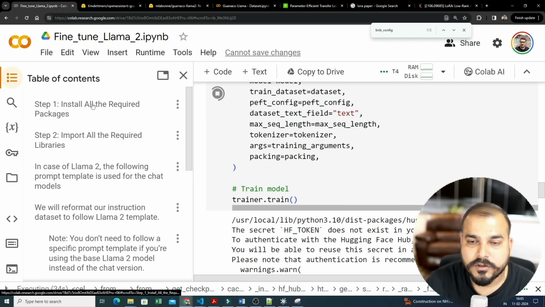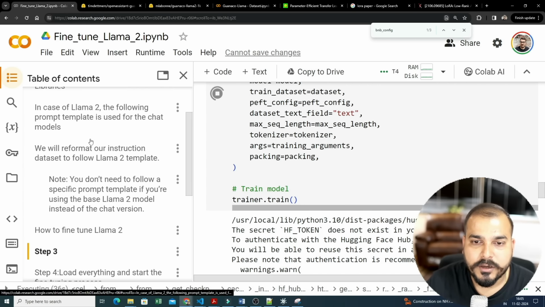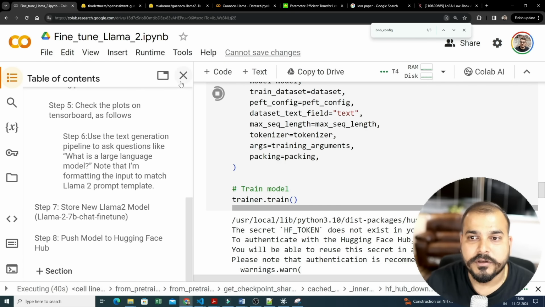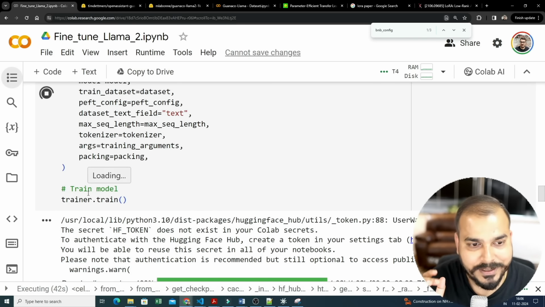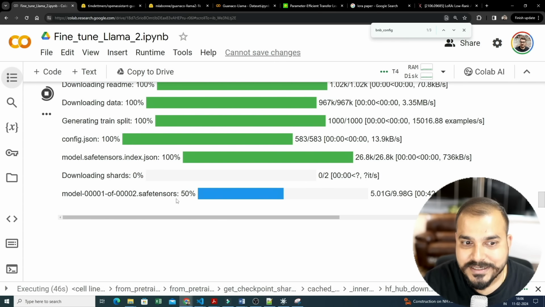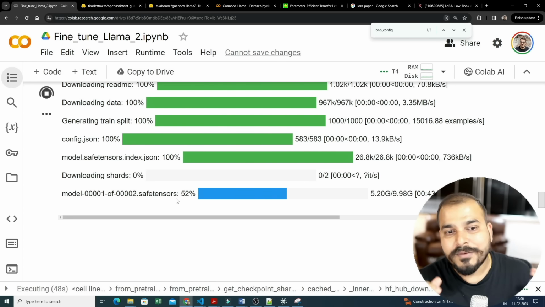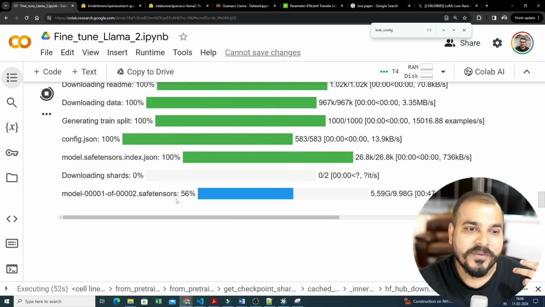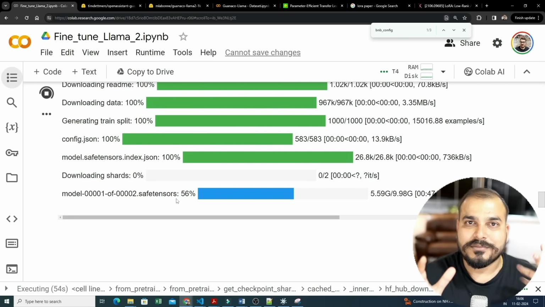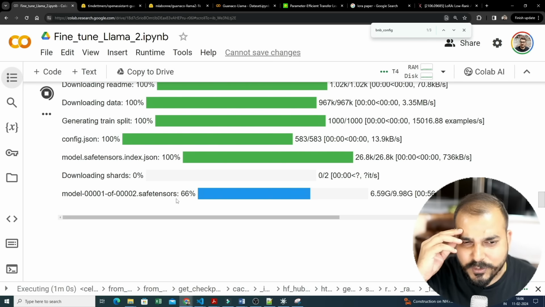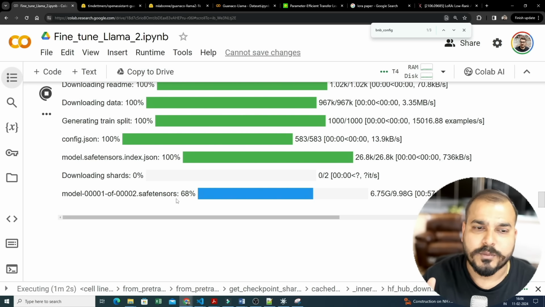Okay. So table of contents, install all the required packages, we'll reformat. All the steps are given side by side. You can also read it out. I know this looks a little bit tough, guys, but at the end of the day, I'll not say that it is easy. The reason why I'm sharing this fine tuning technique is that you should get in your mind the pattern that I'm following. First, execute this. Don't worry about anything as such. Just try to get a high level overview of how things work.